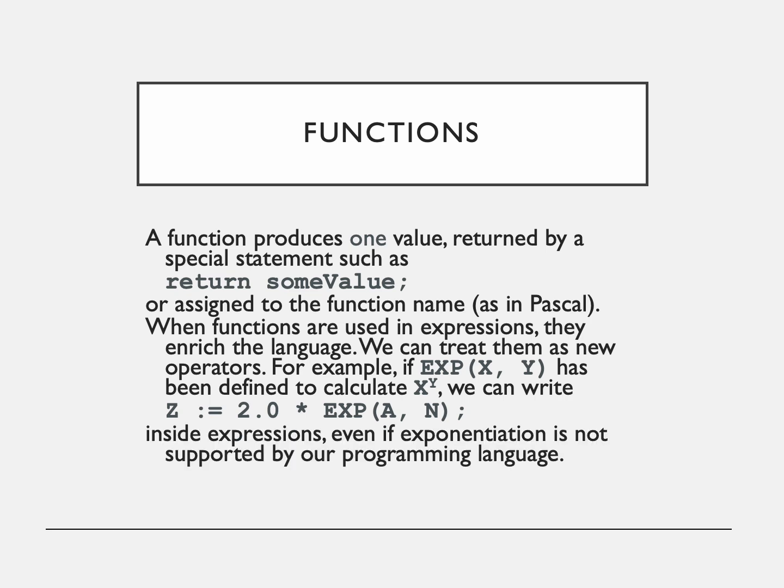So here is the example. Consider a function exp(x, y) designed to calculate x to the power y. The exponentiation of x by y might not be natively supported in some languages, but here's how it could be used in an expression: z := 2.0 * exp(a, n). In this expression, exp(a, n) computes a to the power n, and the result is then multiplied by 2.0.